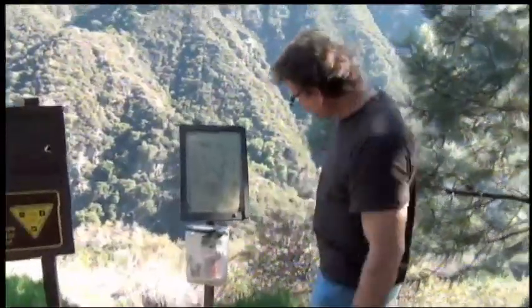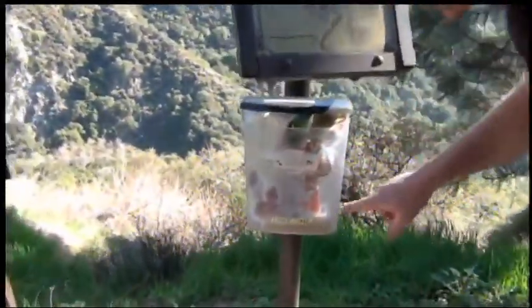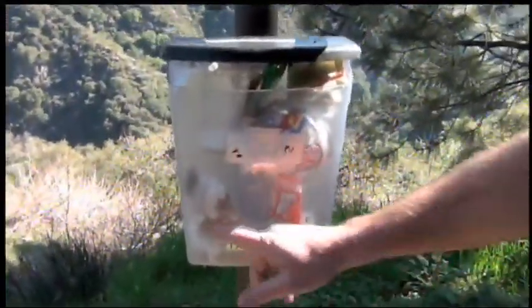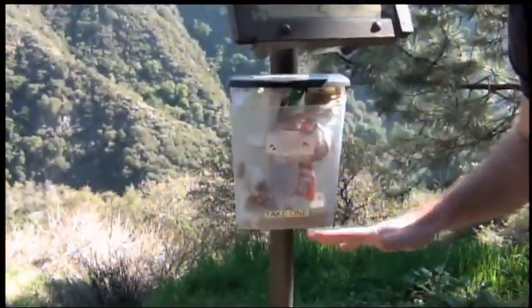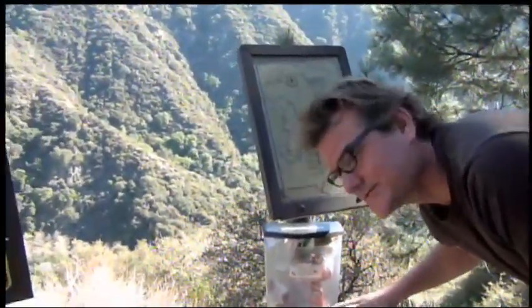What do you got, Jim? John, good news. We can take any of the garbage things we want to. It says take one. I mean, I don't want to make a pig of myself and grab a bunch. I'll just grab one. And when you come here, remember, don't make a pig of yourself. Only take some of the garbage. Don't take all the garbage.